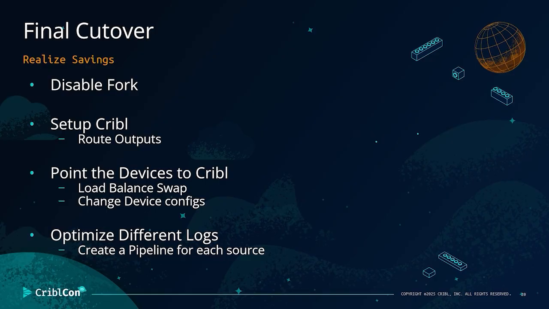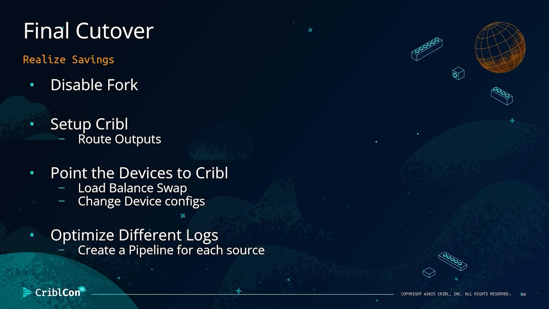So the process goes something like this. First, you need to disable whatever forking mechanism you were using. That was only there so we could look at what the logs were going to look like and configure Cribl. Next, we need to set up our Cribl environment to output to actual production. Whatever you were doing before, test indexes, test environment, dev null, it's now time to set that up to your production endpoints. Now, no data will be flowing yet. That's on purpose. We want you to do a clean swap, no duplication, no gaps, so you want to do this with the forking data off.